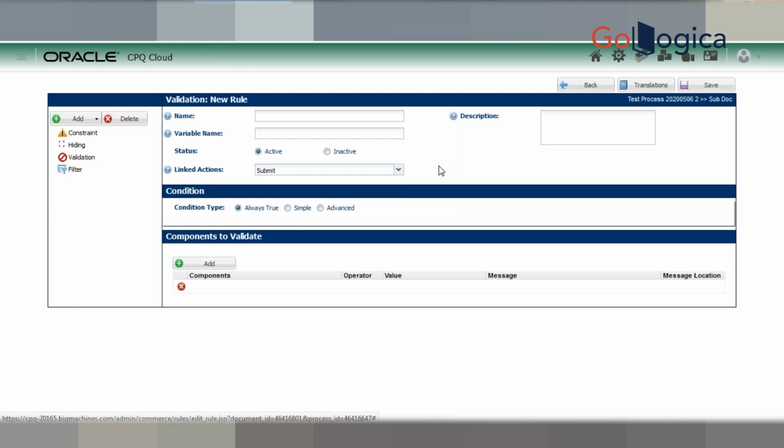Whenever we write the rule at line level, it won't require any loop. We need to write it in the condition. Whatever rule is there at line level will run for every line. If you have 100 lines, 100 rows or parts on the transaction, it will run the validation rule for every part, for every row. We don't need to write a for loop on the subdocument in our logic. It will run for each and every line, each and every part that exists.